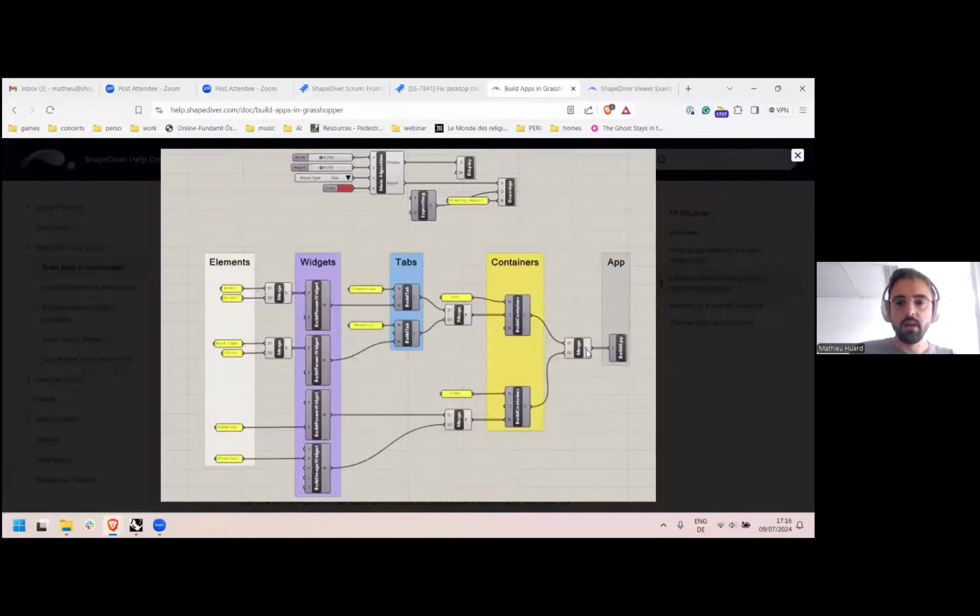So here, I can use these new components to define a complete application, and then tell Grasshopper, in my application, I will have two containers in this example here, which each contain tabs, widgets, elements, etc., and trickle down to control my layout in a very explicit way inside Grasshopper.